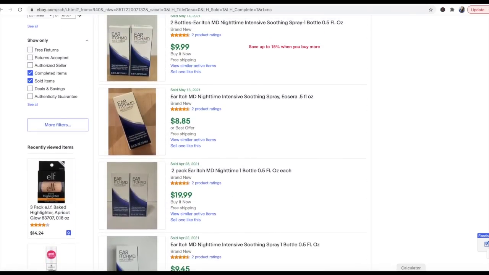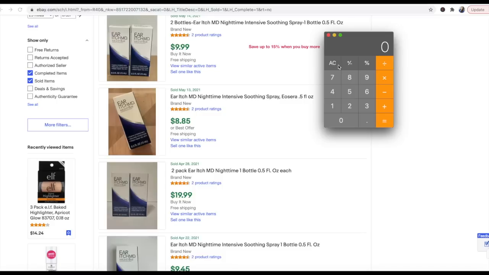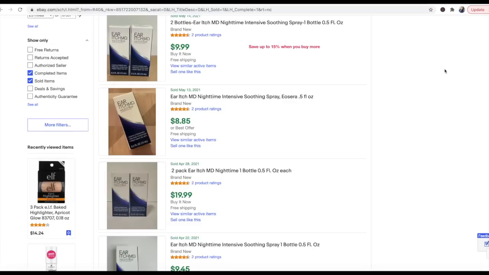But remember, I always like to add a little bit, because I'm going to run sales and I'm going to do offers, send offers, and accept offers. So if we want to say 10 for a single, then I'll probably add another, say, maybe 15%. So if I was to price a single, I would probably price the single at $11.88. I would say $11.88 for one. That would be my price. If I was going to do 2, I would probably say $21.88 for 2 bottles. So that is how I would price this item. Let's take a look at something else.